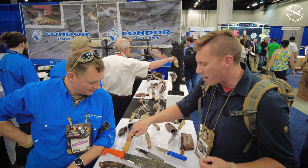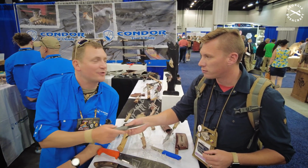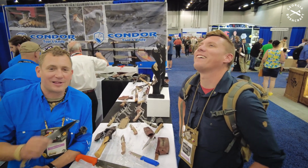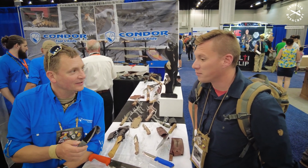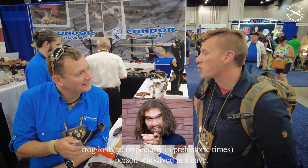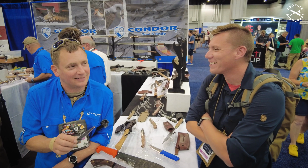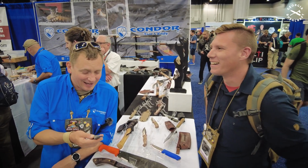Kind of enjoying this little guy, but what the heck is this thing? Ooh, that's really easy. Normally I screw up names, Casey, like Troglodilus or Tyrannosaurus. This is just called Trog, T-R-O-G. Do you know what a troglodyte is? No, what is that? Is it a type of chocolate or a dinosaur? It's a human who lives in caves, by the way. That's where the word troglodytic came from. So it's really tough.